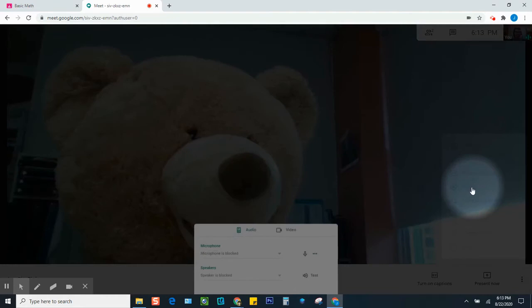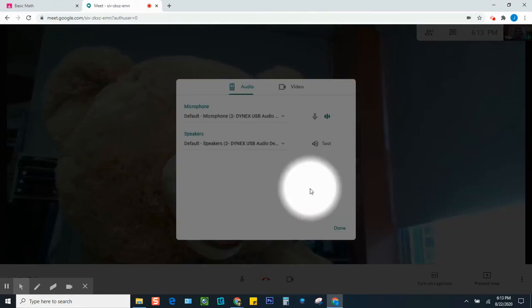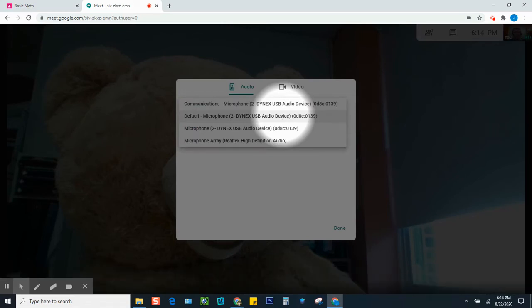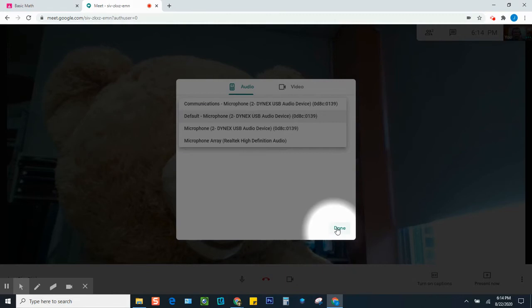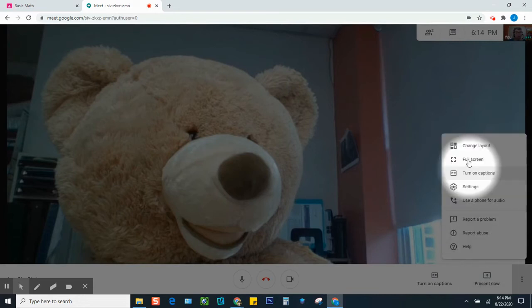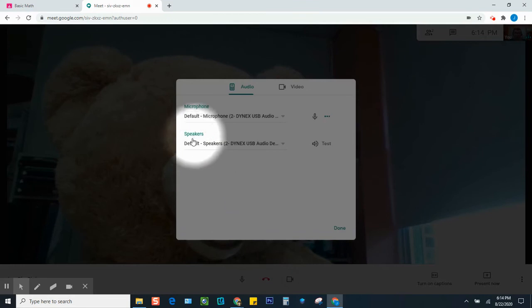Settings. Let's go to the settings. The settings are audio and visual. So if you have a detached microphone like I have on, or if you want to use the computer default. Let's come back here. Speakers.